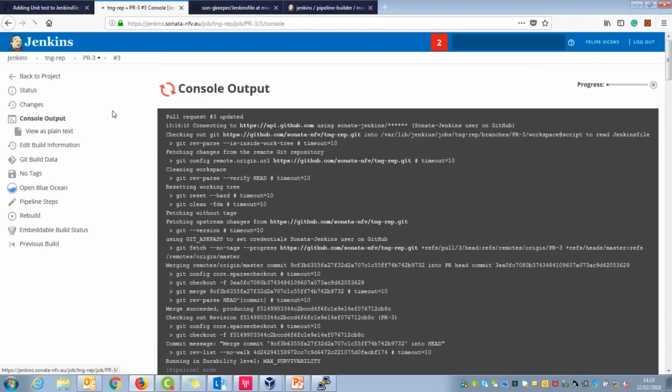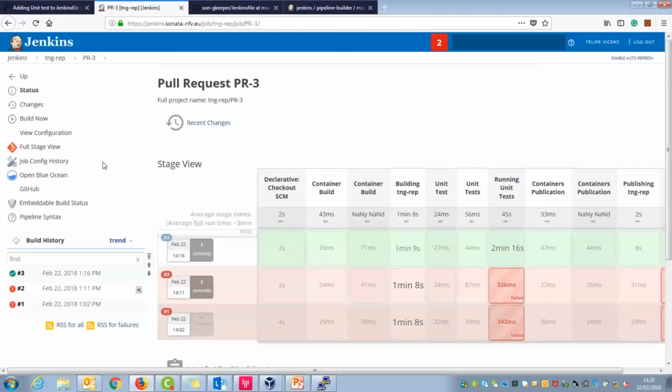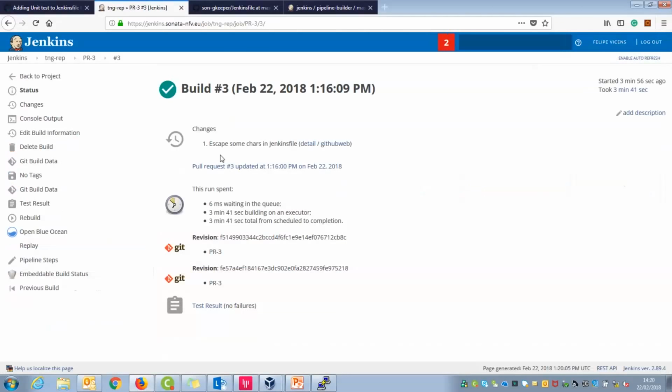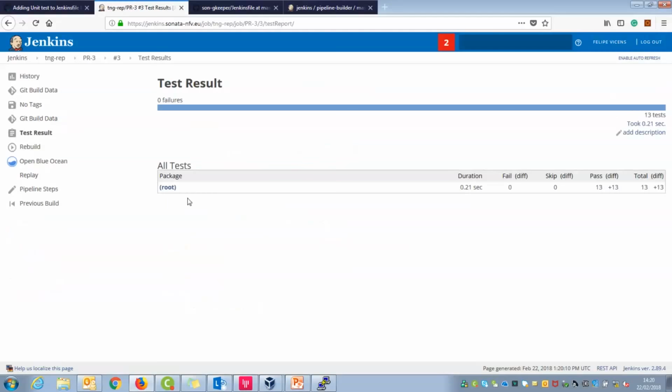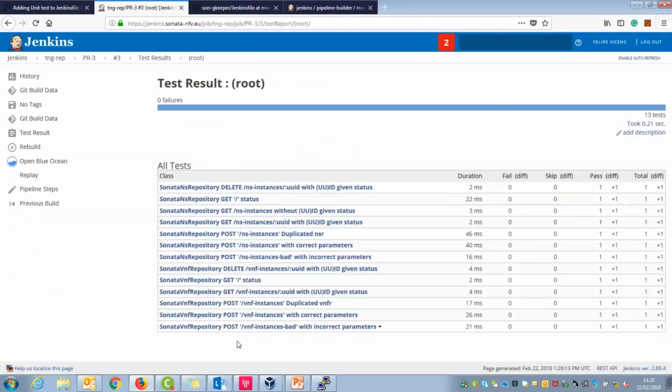You can see that. Request, test results, no failures. So you can see here the list of results and duration of each one of the unit tests. So if you go here, it is nice to see what's happening.